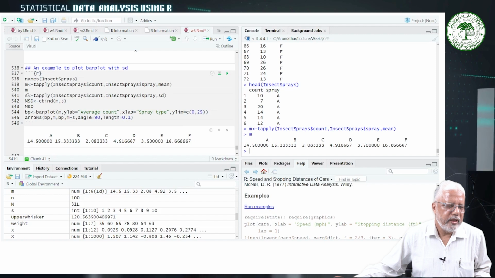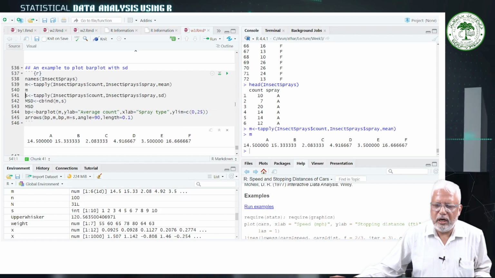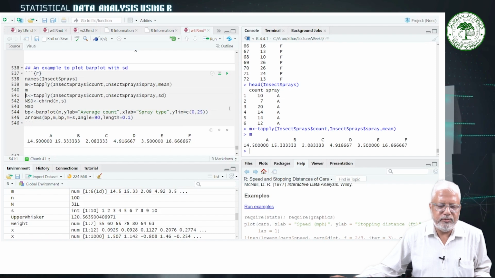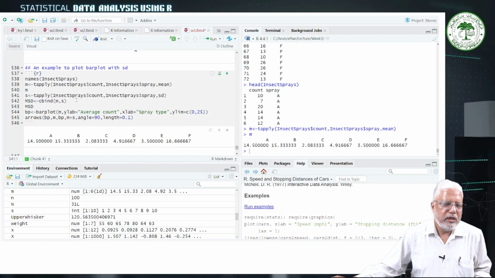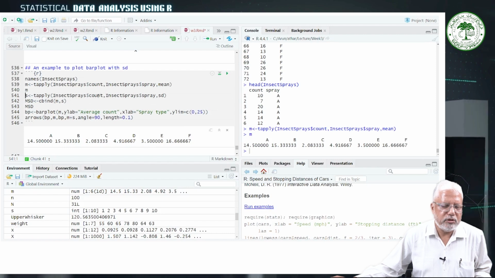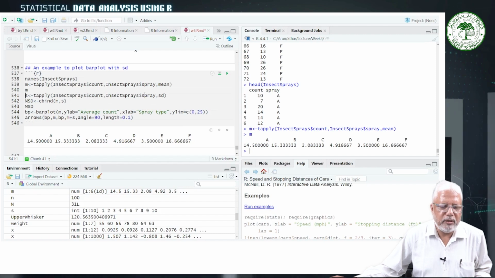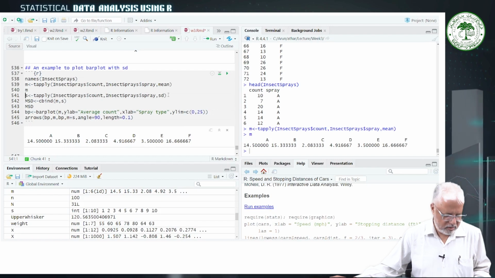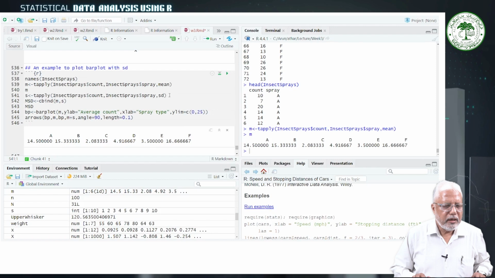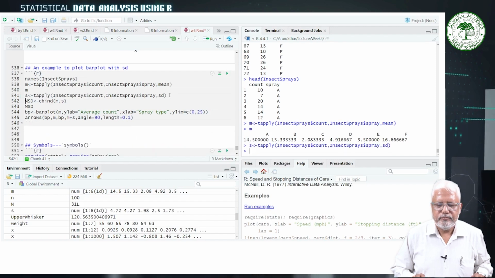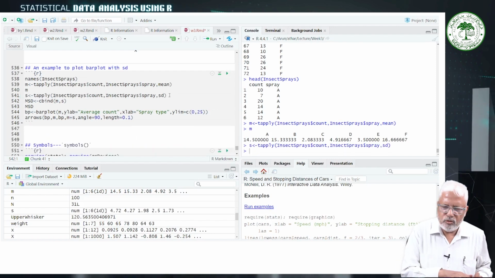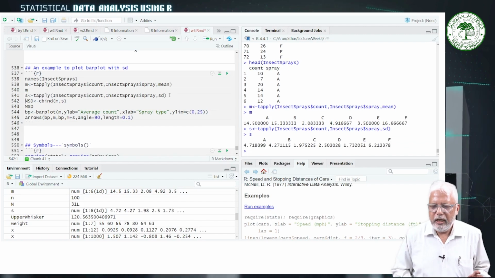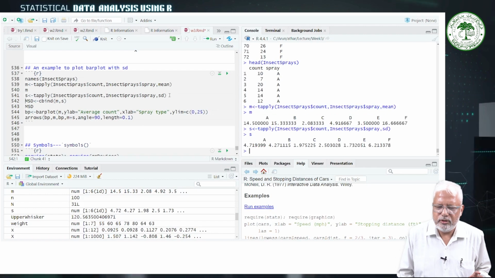Then if we want to compute the SD of each group, say for example, we have computed the mean of this group, now we want the SD of this group. So what we have to do is, again, insect sprays, count, the numeric variable, then the indexing variable, spray, and then sd is the function which we want. So control enter. This M is the mean, and S is the SDs of these variables.